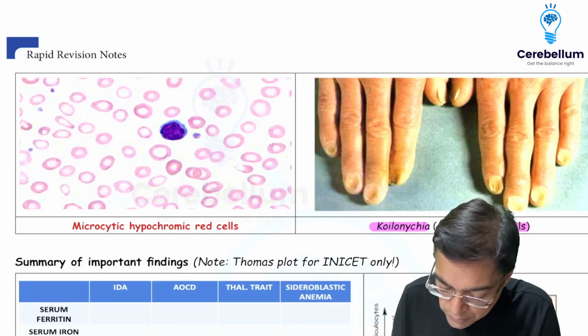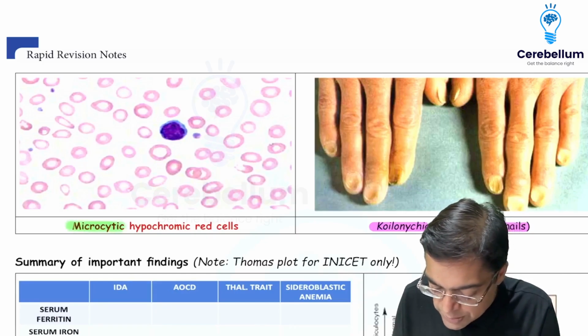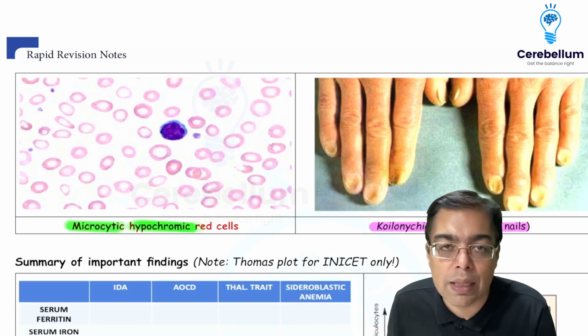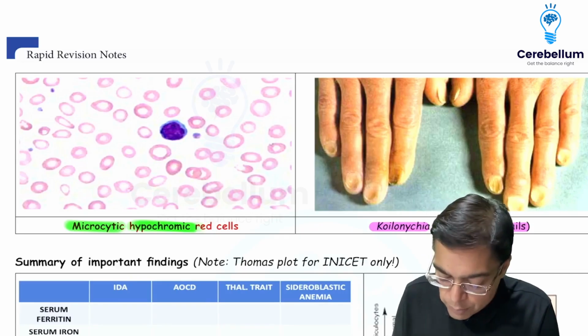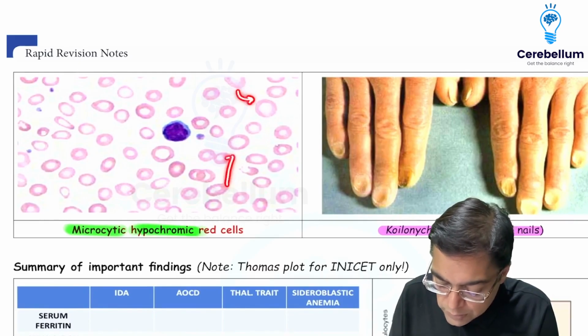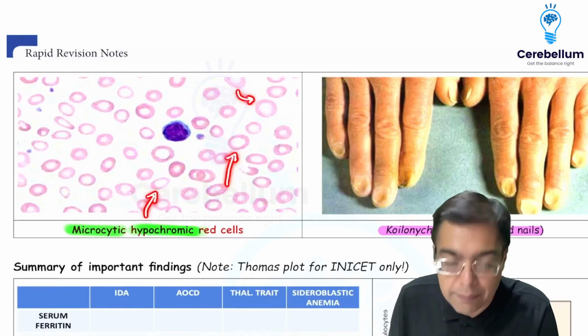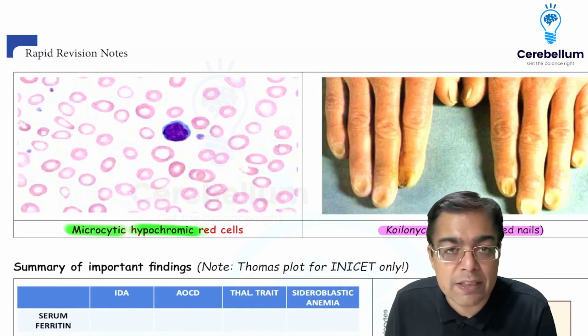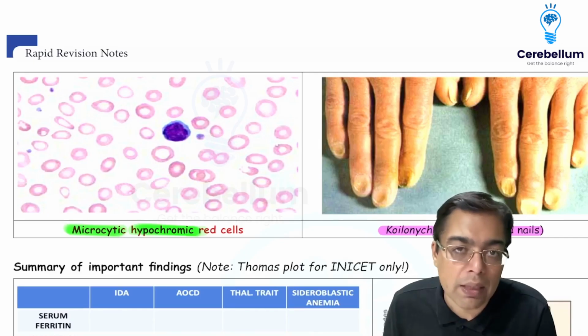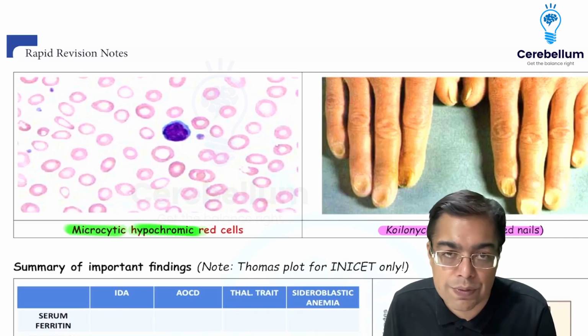If we take the blood sample of these individuals and observe them microscopically, we would characteristically have small sized RBCs. And these RBCs are going to have less quantity of hemoglobin. So that is going to be an example of microcytic hypochromic red cells. Microcytic hypochromic red cells can be picked up because they are going to have more than 1/3 area which is going to be pale in them. Because of the different sensitivities, we are going to have a variation in the size and shape of RBCs as well. So there is obviously going to be anisocytosis and poikilocytosis.